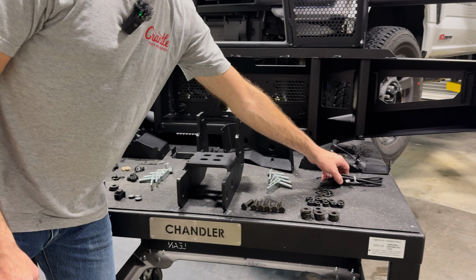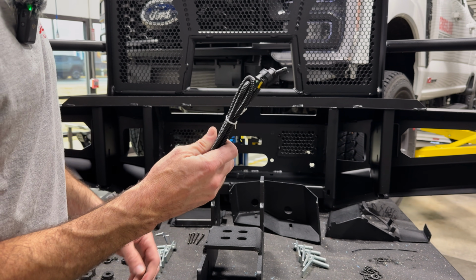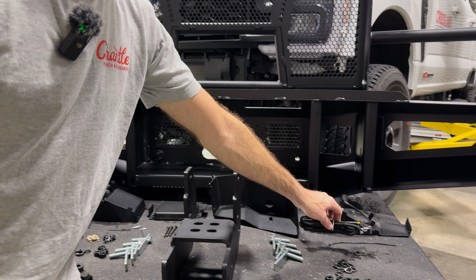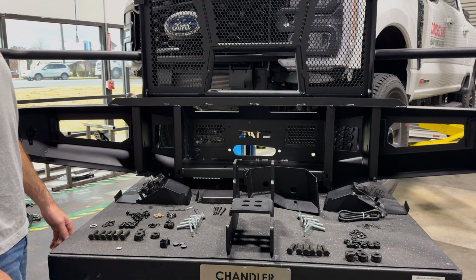Also, if you have the parking sensors, you'll get a couple of these wiring extensions in case the harness isn't quite long enough to reach the new sensor's location. We've also included some zip ties for convenience. Let's get started.